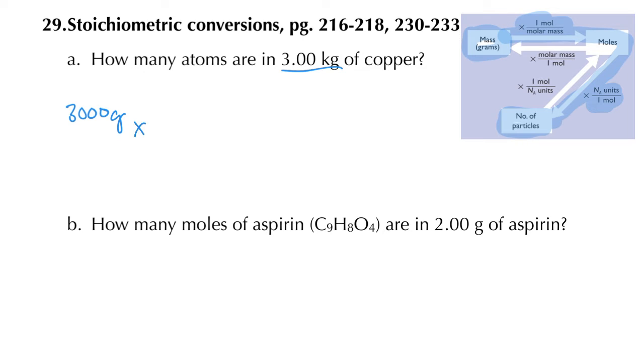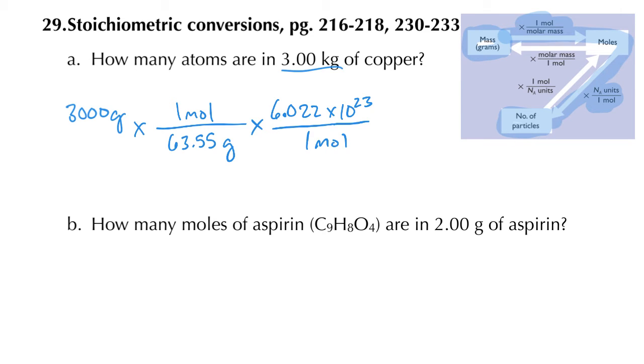So first of all, I've got 1 mole over molar mass. When I see 1 mole, I use it, but the molar mass I need to replace with what's appropriate for this problem. So I'm going to look up copper's molar mass on the periodic table, and it's 63.55. That'll get me to the moles box. Then my second arrow has the conversion factor Na, which stands for Avogadro's number, in the numerator. So I need to fill in Avogadro's number, 6.022 times 10 to the 23rd power, and then just 1 mole on the bottom.